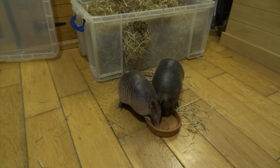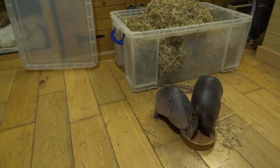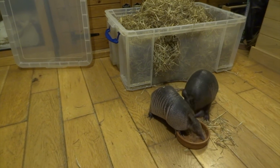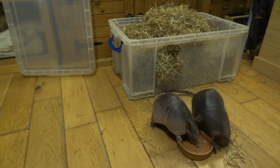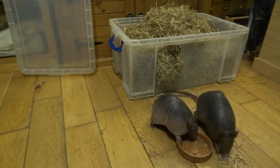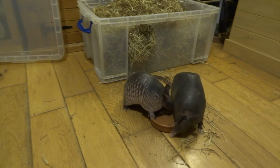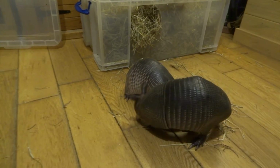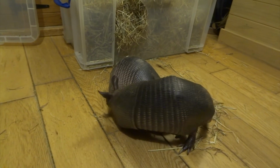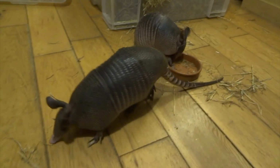Oh, one of the other reasons that they're doing so well in the wild is because they carry leprosy and they carry rabies, so people quite often leave them alone. There are places I think where people still eat them and that sort of thing, but generally speaking people leave them alone because they don't want to get leprosy. These ones in captivity, obviously there's no risk of them giving me leprosy, so I'm okay.